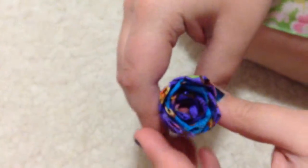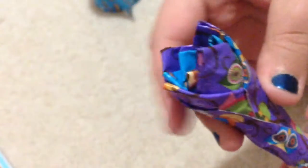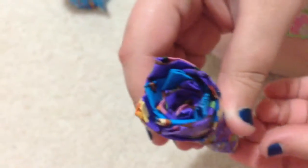Okay, guys. Here we are back again. I only added one more layer because it would take like all night to get it this big. It took me about an hour to get it this big. Just saying. It'll take you a long time. Okay, so there's really nothing special that you need to do to finish this off. You're done.